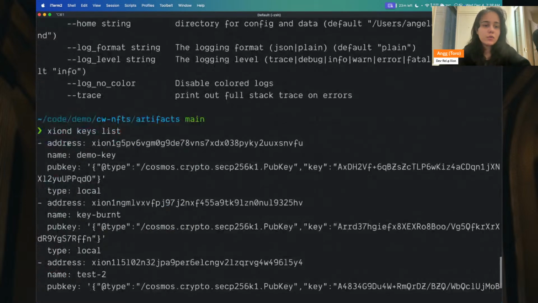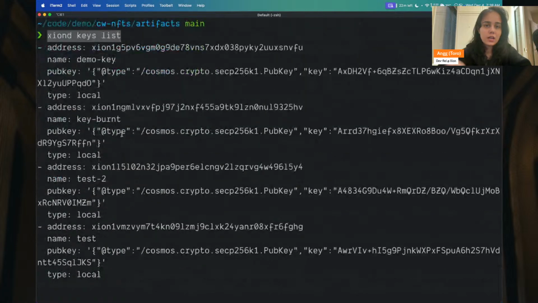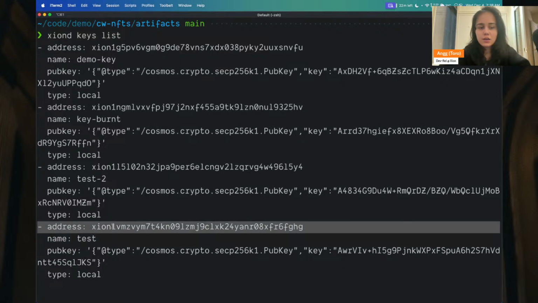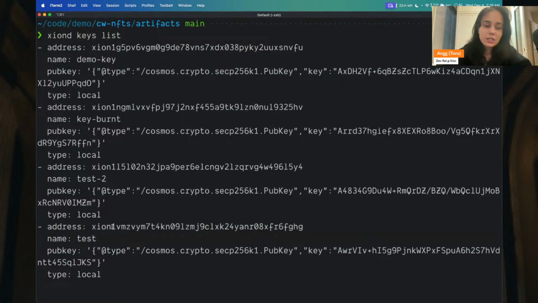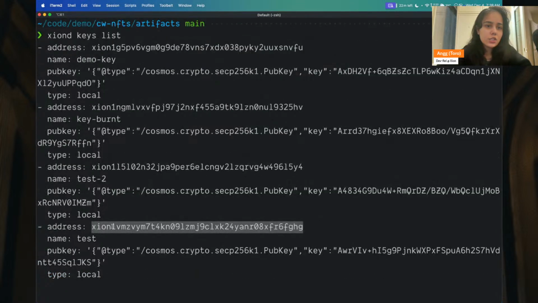If you do a zion D keys list, it'll give you all of the accounts that the Zion D CLI has access to on your system. In my case, I'm just going to be using my test account because I know I have enough funds in here. I'm not exactly sure though, but we'll see.